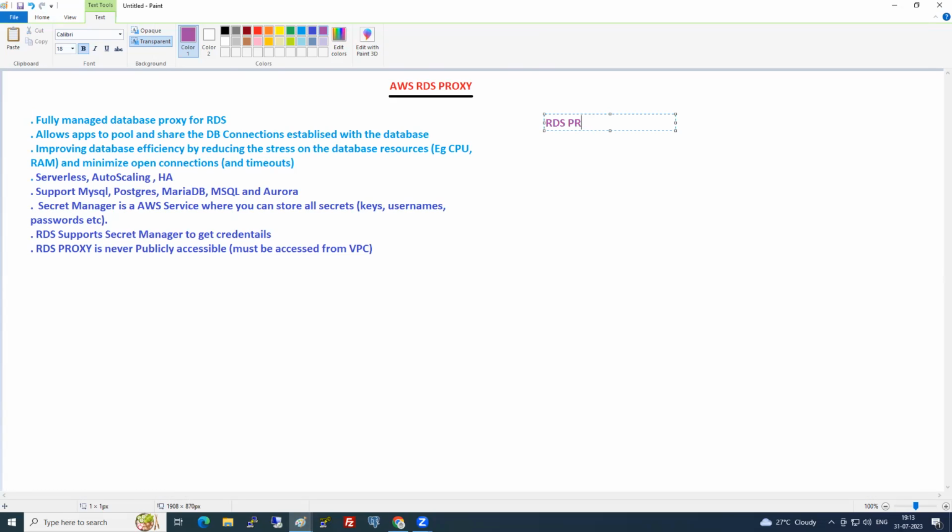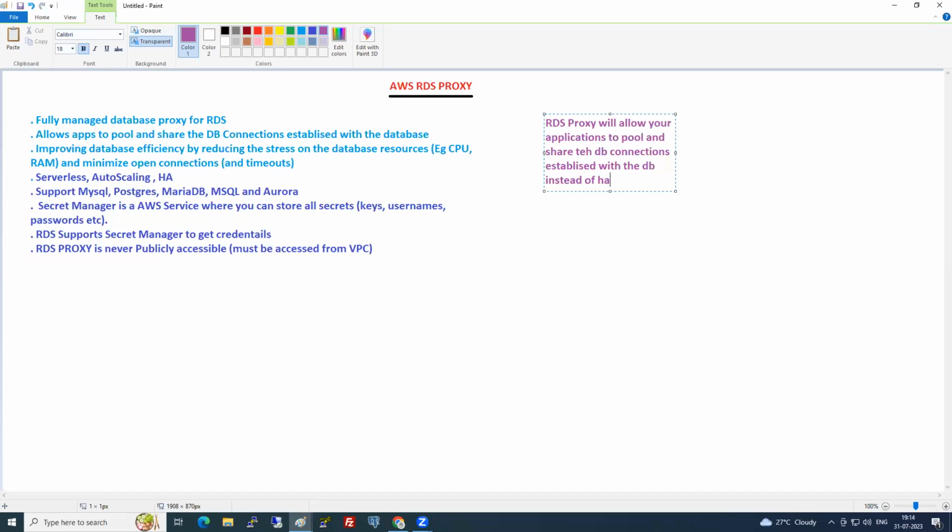RDS Proxy will allow your applications to pool and share the DB connections established with the DB.